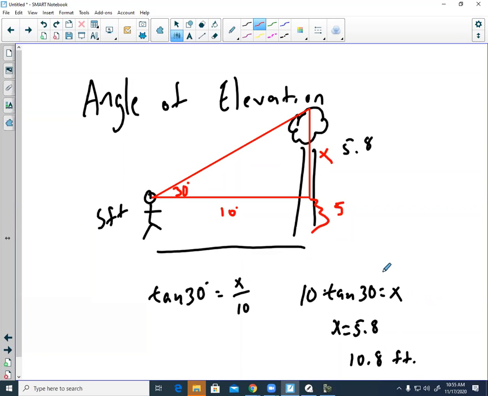Remember, angle of depression works the exact same way, except angle of depression is giving you this angle up here. Oops, that's not what I wanted. Angle of depression is giving you this angle right here. But it is the exact same. These two angles, angle of elevation and angle of depression, are congruent to each other. Those two angles are congruent. So if they give you the angle of depression, you can use the angle of depression to also find the angle of elevation. They're the exact same. These two lines would end up being parallel to each other. So you can see that these two angles should be the exact same.